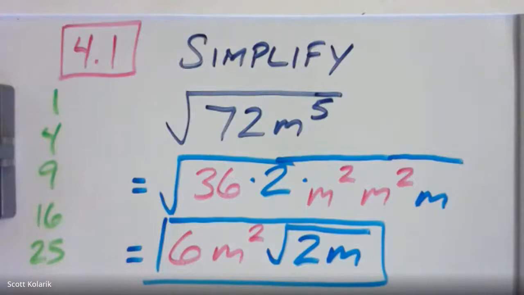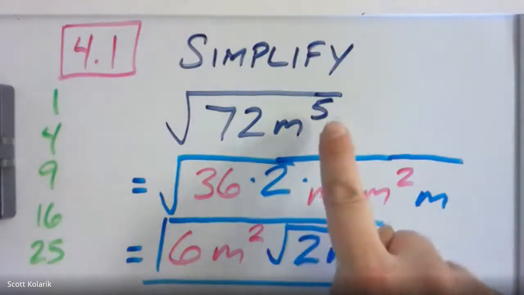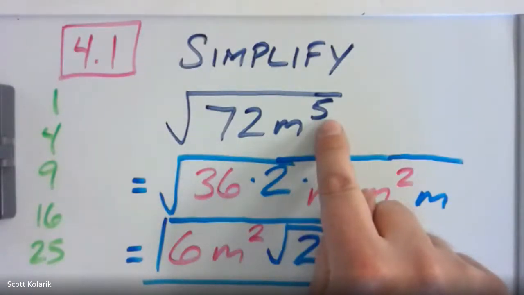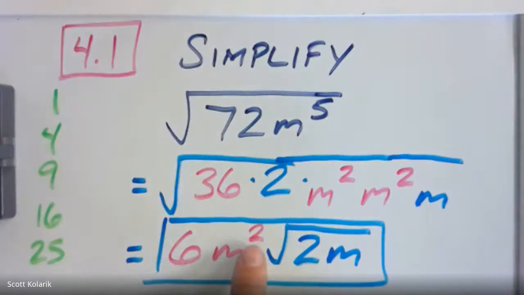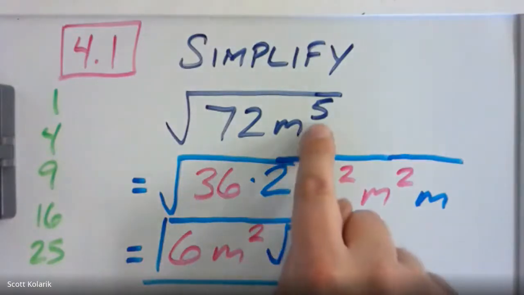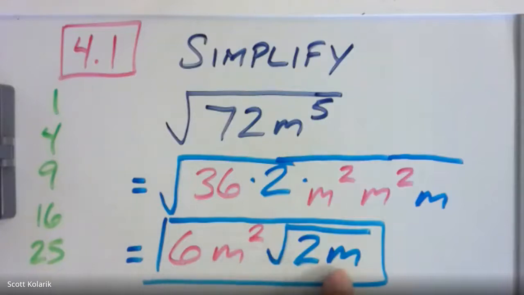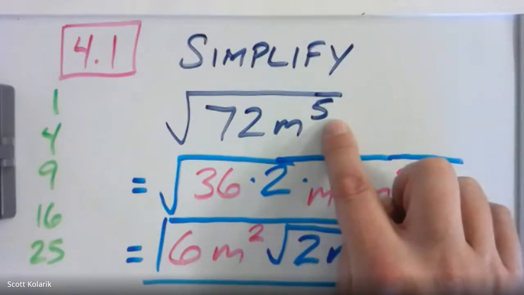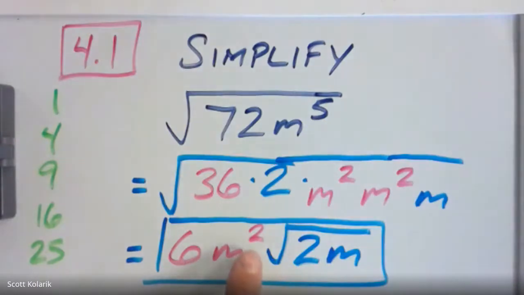All right, so here's another shortcut way to attack the variable aspect. Simply put, you could just take this exponent and divide it by 2. So 5 divided by 2, 2 can go into it 2 whole times. That's actually where this exponent comes from. The fact that 2 can go into 5 2 whole times, and then there's 1 m left over. So for instance, had it been m to the 17th, 2 would go into 17 8 whole times, and so that would have been the exponent there. And in that case, you would, again, have a single m left over. So that's a shortcut way you can deal with the variable.